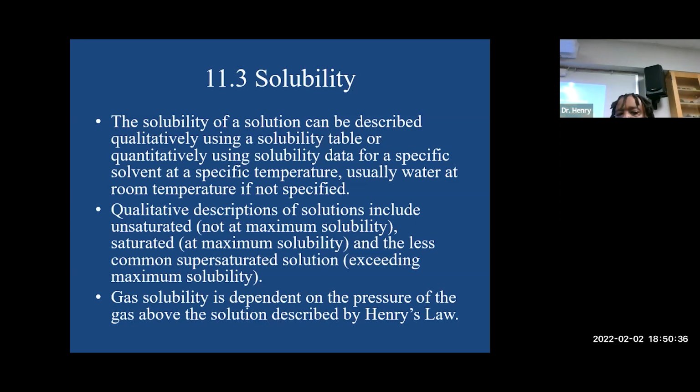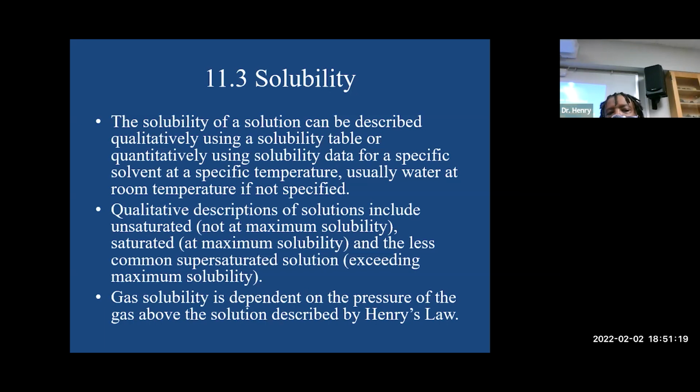Okay, then we get into the point of supersaturated. So basically supersaturated means that you set up a condition that you put in over the amount. So let's say there's students and there's 50 seats in the classroom. And then I decide I'm going to let in 60 students, right? That means 10 of them don't have seats. I can't do math today either. So 10 of them don't have seats. So that would be an example of supersaturated, right? Where saturated means that we have 50 seats, all 50 seats are taken up. Unsaturated means that we have 50 seats and only 30 seats are taken up. Does that make sense?